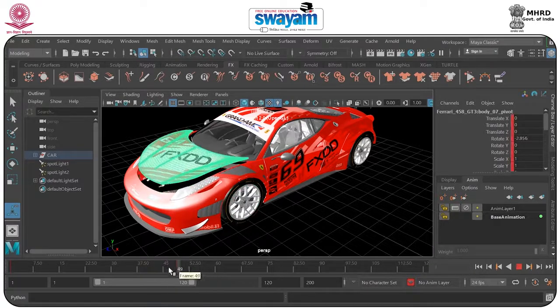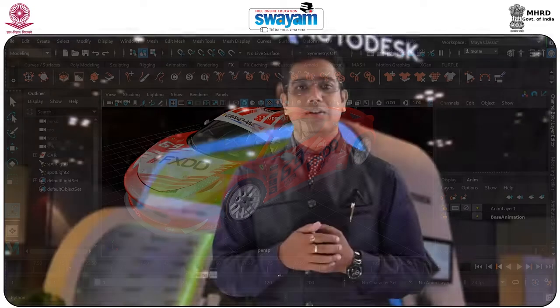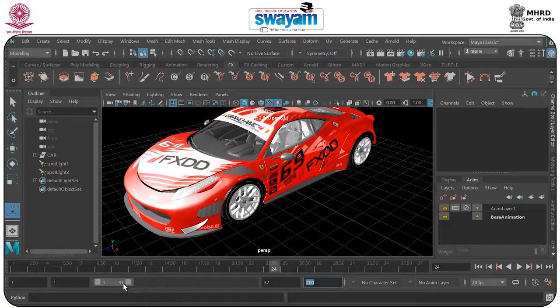We can select the key and drag it to a new frame to change the animation frame. With the help of the time slider, you can set where your data will start to animate and where it should finish. But there is one more option here called the range slider. The range slider is the appropriate option to use for the playback range to set the animation.